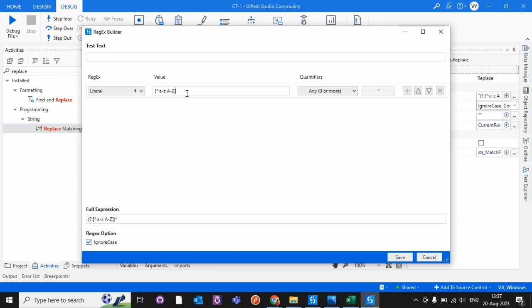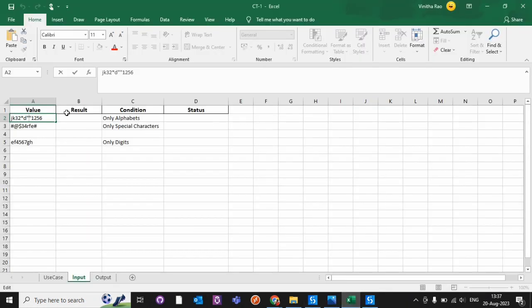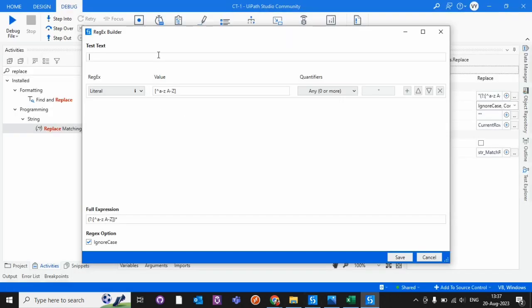So we are writing the expression here. I'll just show you once how it acts. Okay, Control A, Control C. You can see here I'm writing the expression. Control plus. Here you can see the characters they have selected.